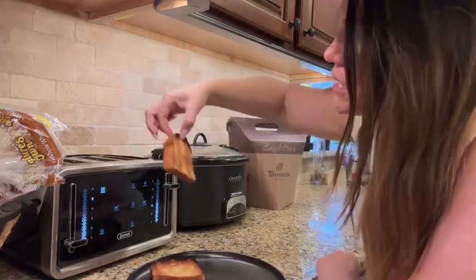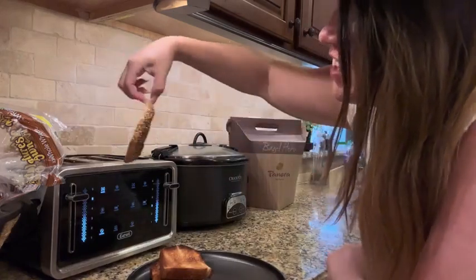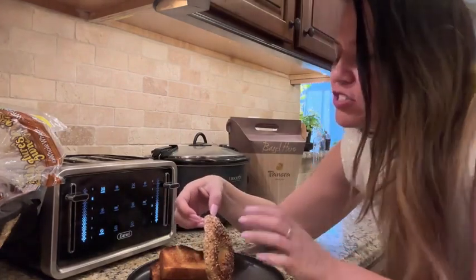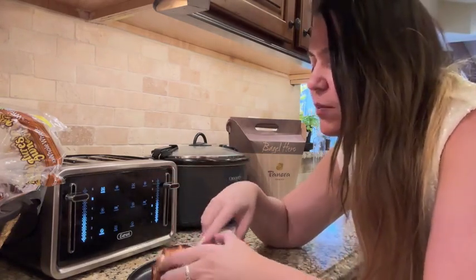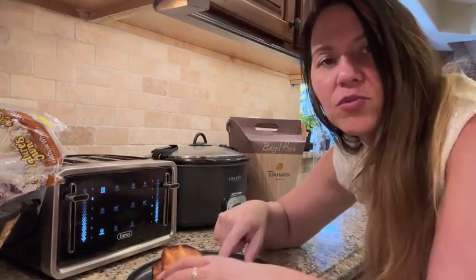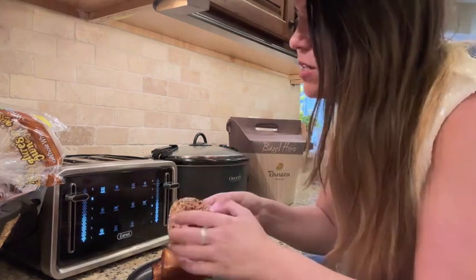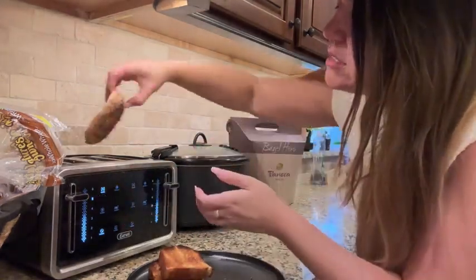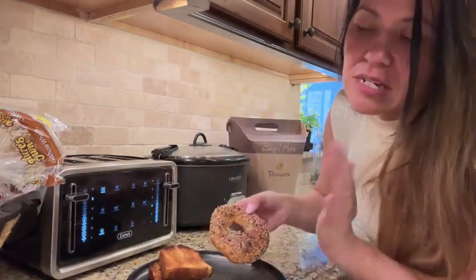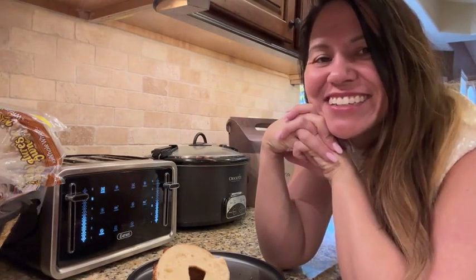It's toasted now — obviously super hot and really well toasted. I burnt it a little from putting it in and out, but you get the idea: super crispy on the outside and still soft in the middle. Now for the bagel — since I kept playing with it on the bagel setting it was only toasting the top. The bagel setting only toasts one side, just so you know. It actually shows right on the toaster that the bagel needs to be facing inward — the cut side should face inward to be toasted. Don't make the same mistake I did! Learn from my mistakes. I hope you've enjoyed this review and learned something about your new toaster. Take care, I'll talk to you soon — my name is Sabina.